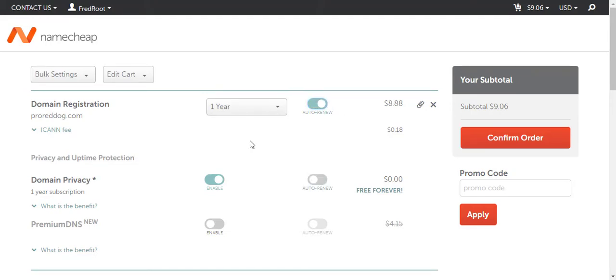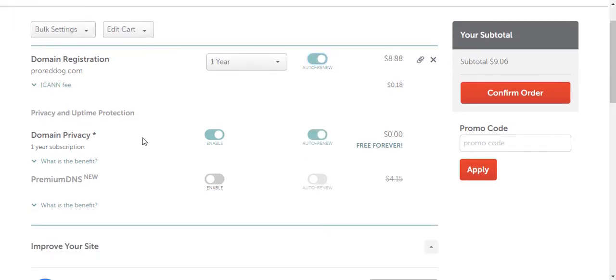Another option that you can enable is the domain privacy. What that means is your registration information will not be publicly available, and that can help with spam emails. So when you're happy, you can just click on confirm. By the way, this is the spot where you will enter the promotional code.